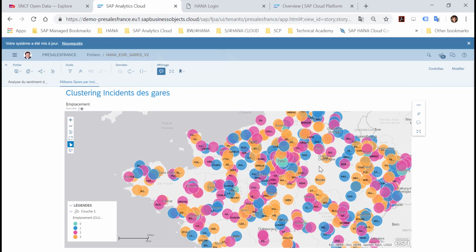So basically, if you used a human to cluster, then we would definitely not have come up with the same. So this is using HANA for artificial intelligence and machine learning and to retrieve information. Then we could try to look into the model that was created and try to understand why those smaller stations had the same cluster as the big stations.